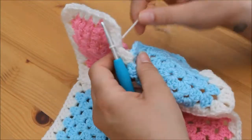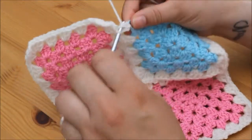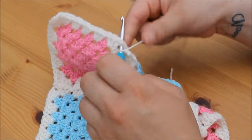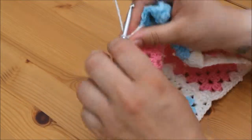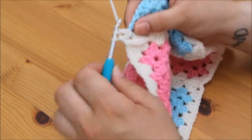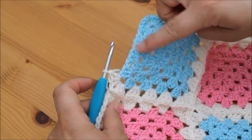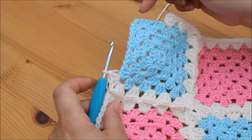I'll make my way to this corner so that you can see the corner again. One cluster of 3, chain 1 because it's a corner. Into this corner from the top, grab your yarn, pull through, slip stitch, and then straight back into that same corner space with your second cluster of 3 trebles. Then continue to make your way round — pause the video here. Work straight into each edge with a cluster of 3, and on the corner: cluster of 3, chain 2 for the corner, cluster of 3. I'll meet you back at the end.